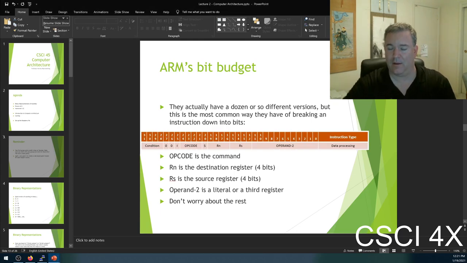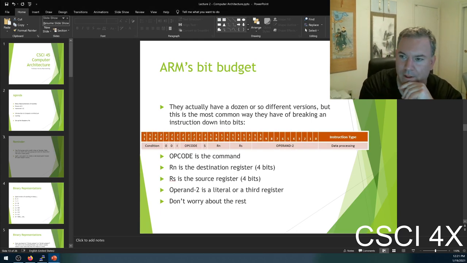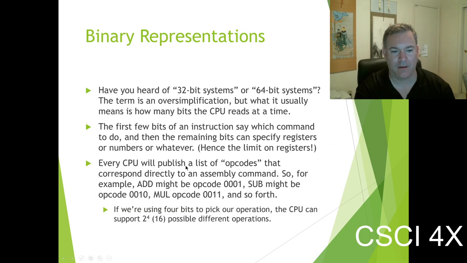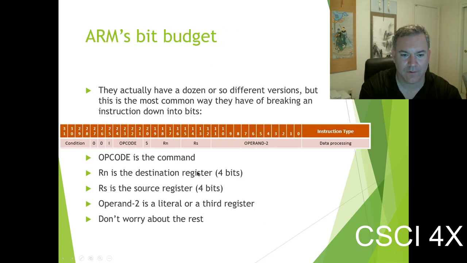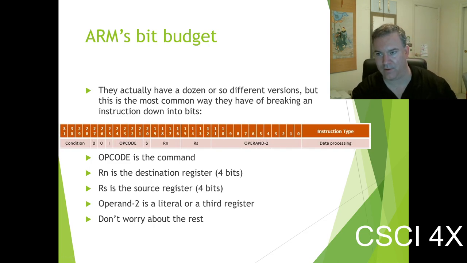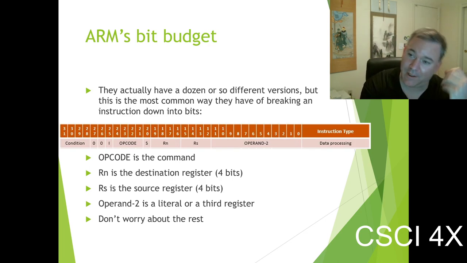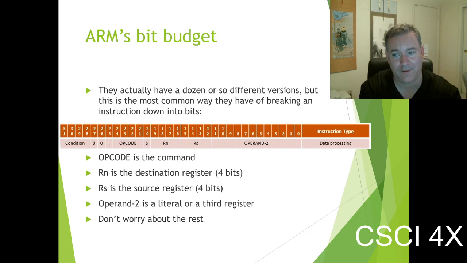So let's go back to our lecture. What happens when the CPU is reading those chunks of 32 bits at a time is the CPU kind of splits it into different sections. And so, let's go back into full screen mode. There we go. The CPU looks at the first 4 bits, and that's the condition, which I believe is where you can do like the GT or the LE. Remember how we talked about that last time? You can have conditional operations. So you can do a move only if the result of the previous comparison was greater than, or you can do an add only if the result of the previous comparison was not equals. So those 4 bits hold greater than, less than, less than or equal to, not equal to, etc. These 3 bits are always 001.